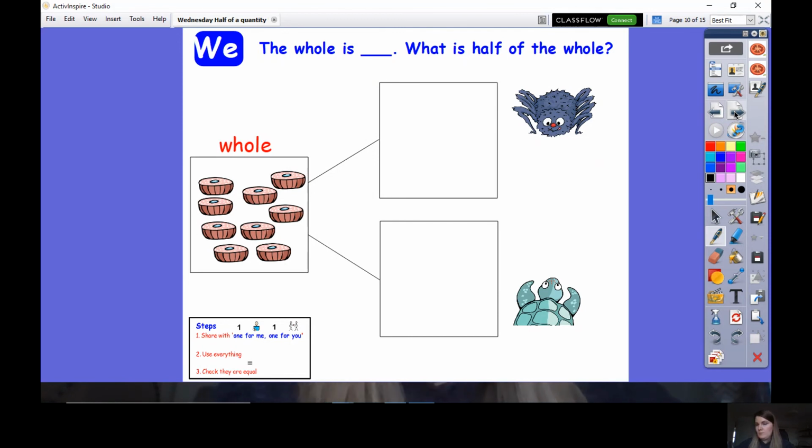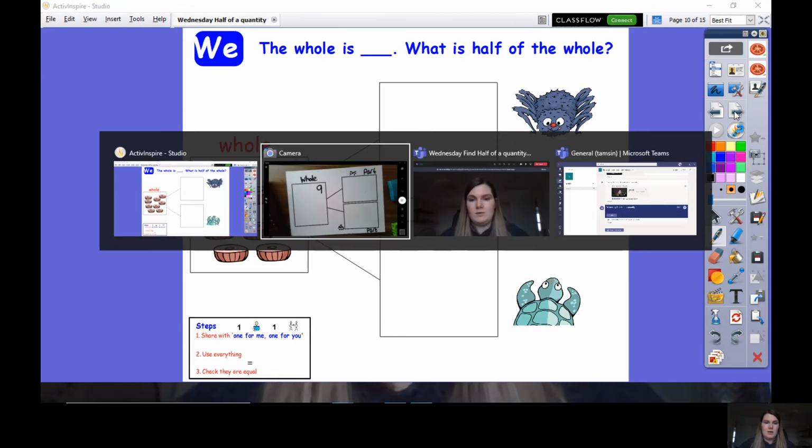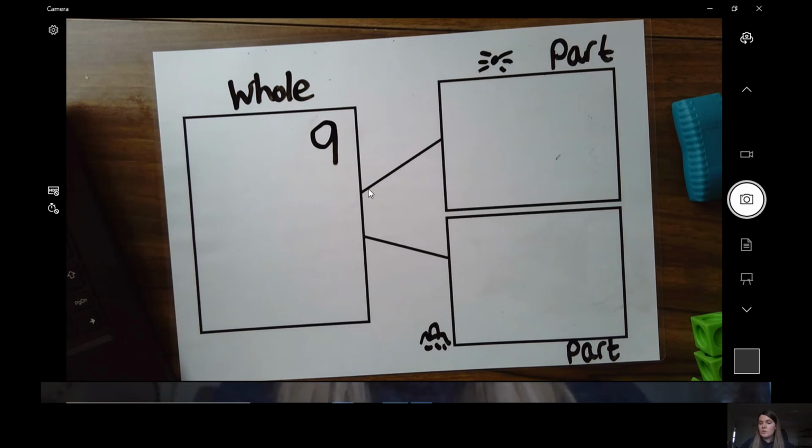So what I want you to do is I want you to help me do the sum. You're going to tell me the whole thing that I need to do. Okay, you're going to tell me all the parts and make sure I do it right. Okay, what's the first thing I need to do? Count the whole number. Okay, how many have I got? You think I've got 9? Are you sure? Double check. Fantastic, I do have 9. Well done. So I've written in the 9. What do I need to do now?